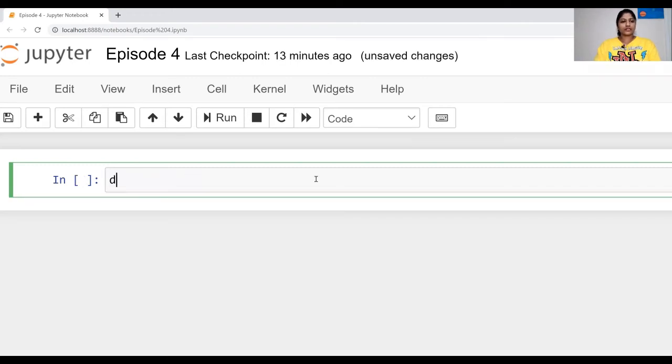So let's see about dictionaries. Dictionaries are used to store multiple key-value pairs and are also declared using curly brackets. For example, let's say there is an employee number one and an employee name. So this is how you declare a dictionary, which has key-value pairs. Here employee number and employee name are keys, whereas 1 and Bob are values.